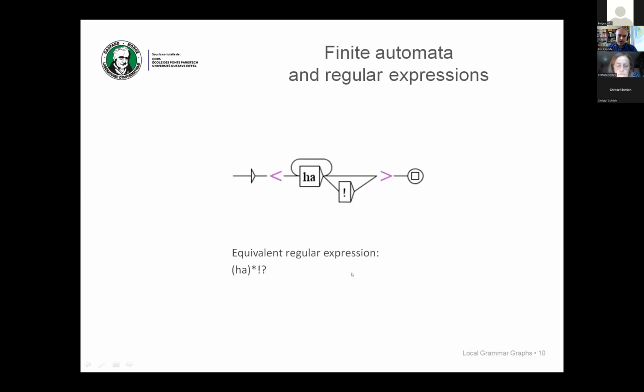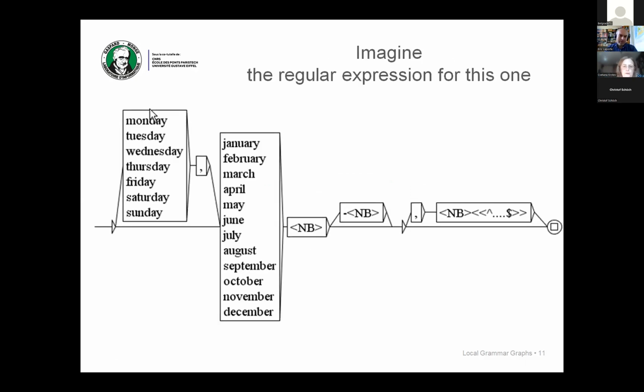A regular expression is readable if it can be written in one line, but as soon as it has to be written in 2 lines, it becomes unreadable. This is why Unitex users use graphs as soon as the query becomes too complex. Okay, so this is the case here.